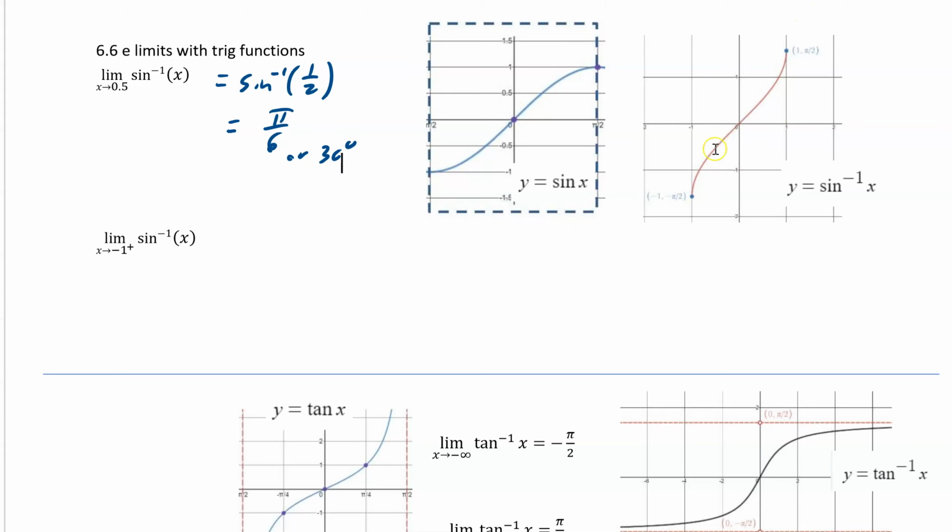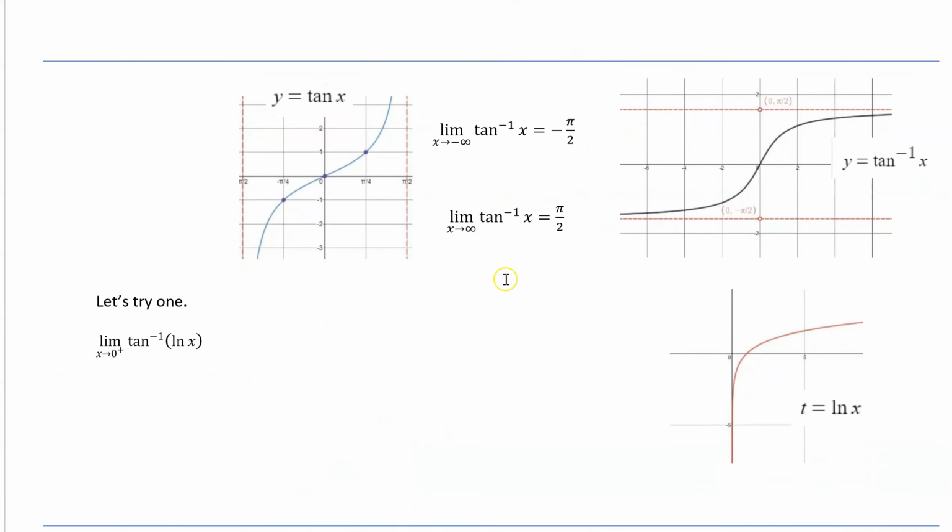Now, over here we are using radians, so we should probably keep it at radians, just so that we have it consistent. All right, what about -1? Well, with -1, we have this point here. So you're not going to be approaching from the left, only from the right. So that's what we have here. So as we approach from the right, you can see that we are approaching -pi over 2. And so you can use the unit circle, the same basic idea. You already know that we would be approaching -1, it would be pi over 2. They work either way. You can think about this being the y value for the sine or the x value for the inverse, as long as it stays 1 to 1.